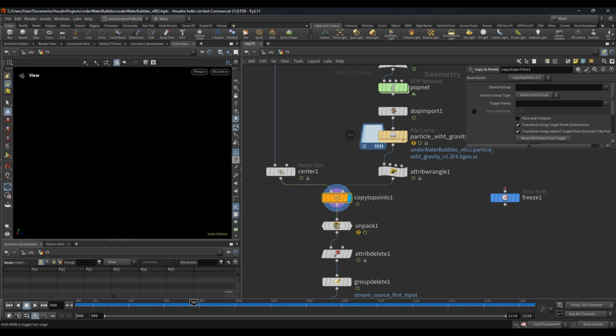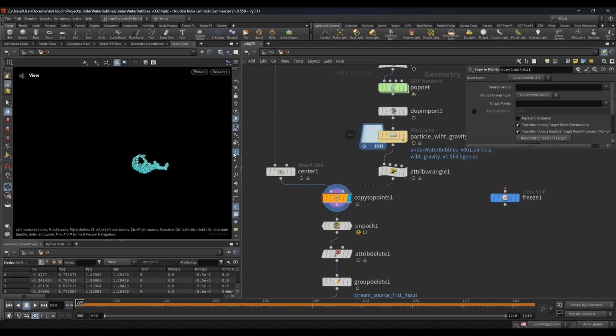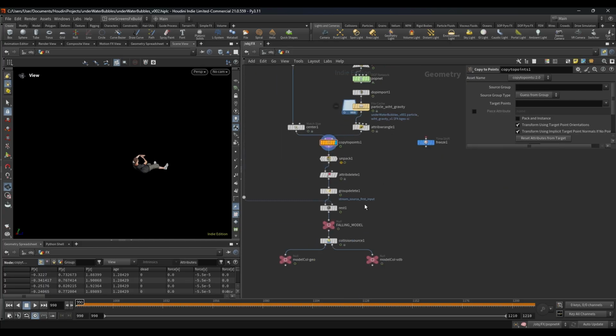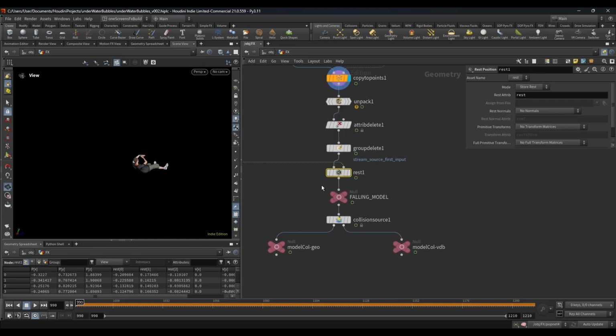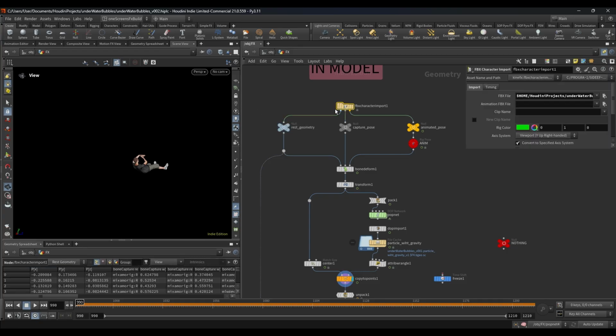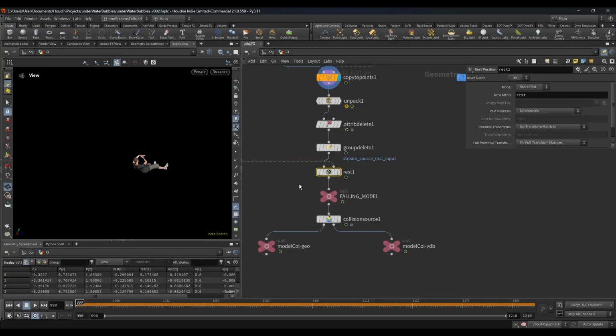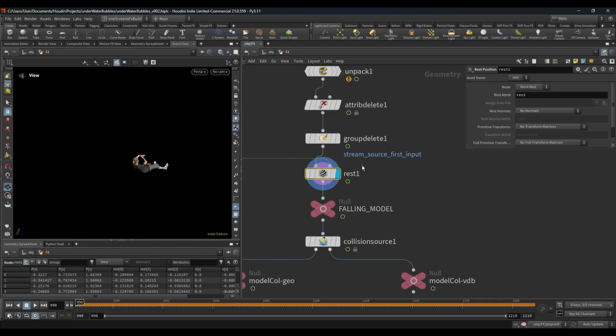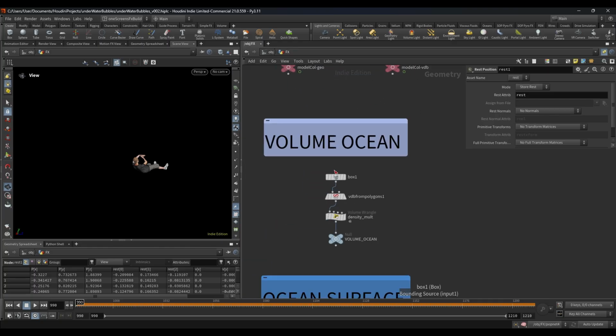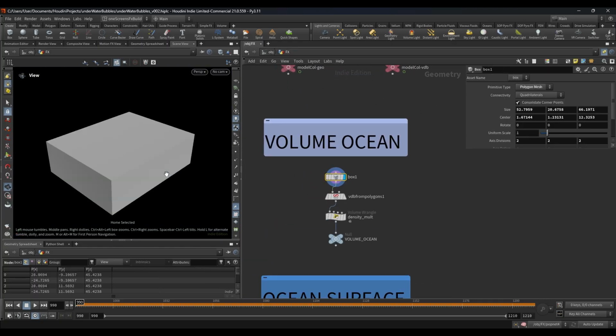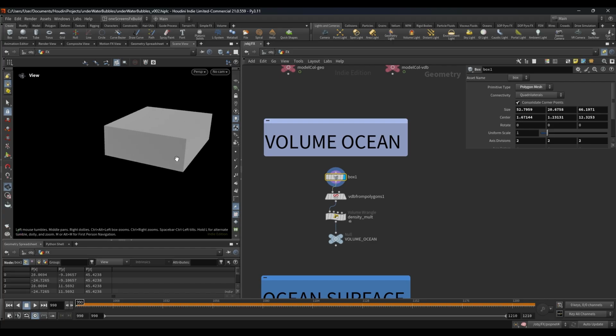Let me reduce the frames because it's loading a lot. Once I finished it, I took the rest from my main character. I just felt like I may use it at some point, so I extracted the rest, and I did not end up using this because I thought I'll just do it in comp because it's getting heavier.